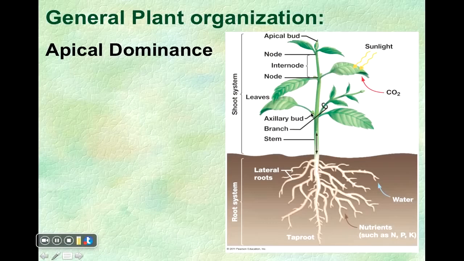Now those axillary buds have the potential to develop into a new branch, much like we see taking place on the right here. But you will also notice toward the very top of the shoot system, there is this primary apical bud. And it turns out that the apical bud controls or regulates, to some extent, the ability of these axillary buds to grow into new branches. Essentially what happens is that as long as the apical bud is fairly close to any given axillary bud, the apical bud will prevent or inhibit the axillary buds from growing into a new branch.